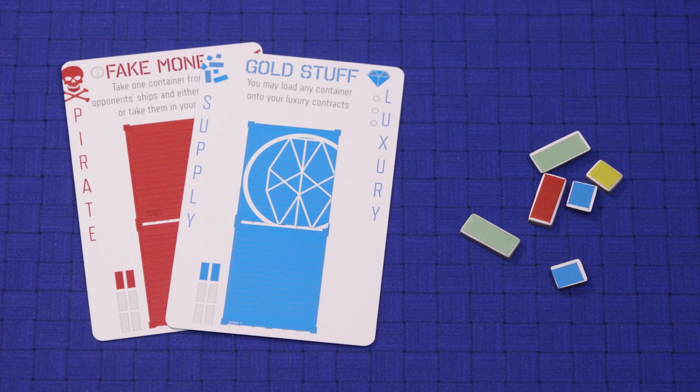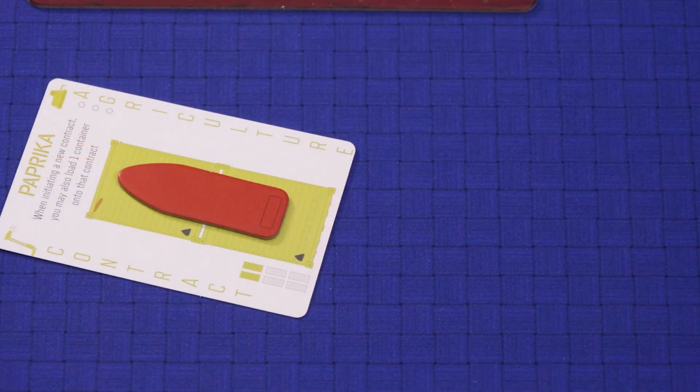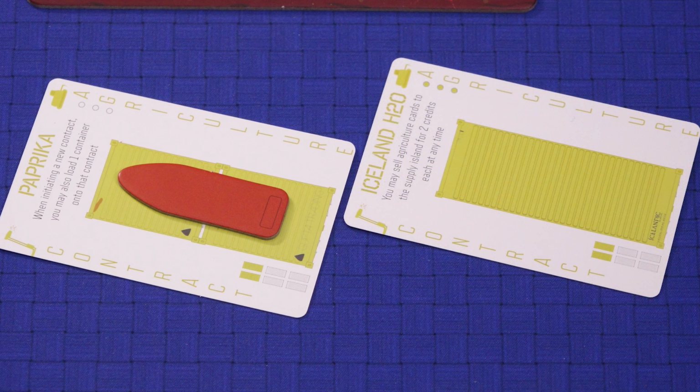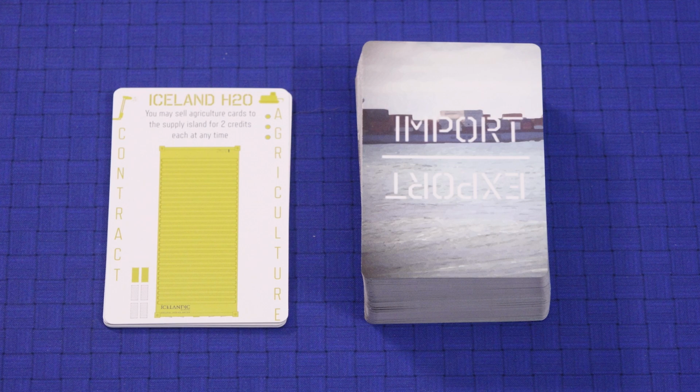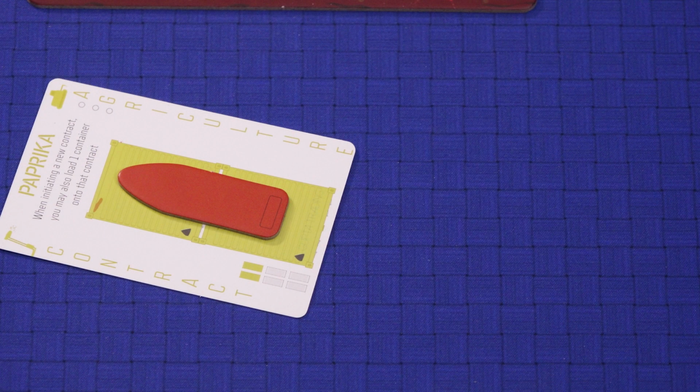The normal rules of the game use the cards as containers and the small tokens to represent credits. However, there are some alternative ways to play the game which help save space. First, whenever a card would be loaded as a container onto a ship, instead of placing the card below the ship, discard it and take a container of the matching colour from the supply and place that on the ship instead.